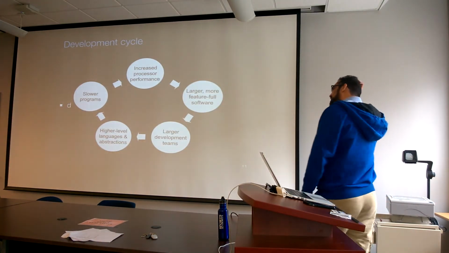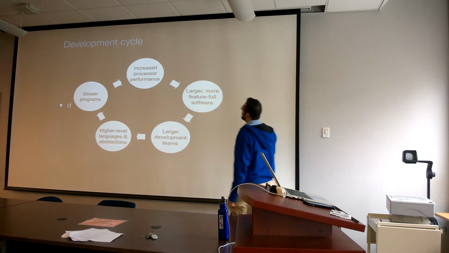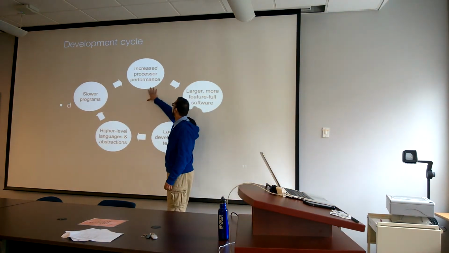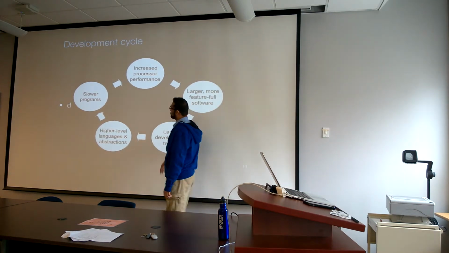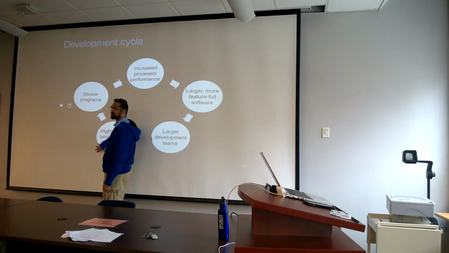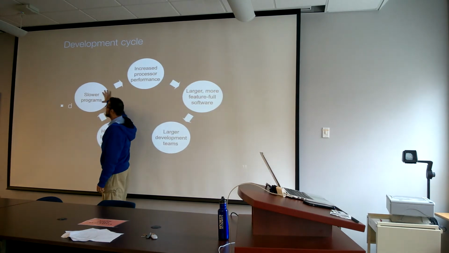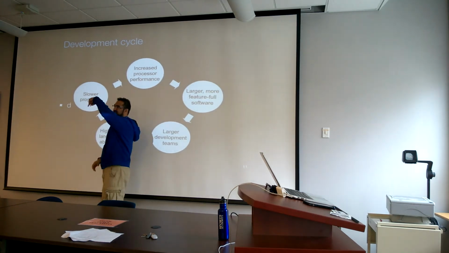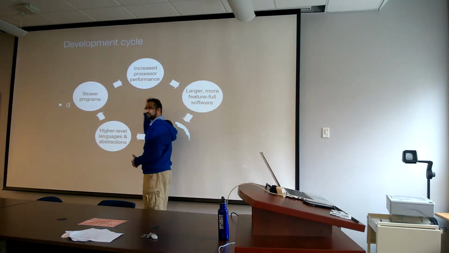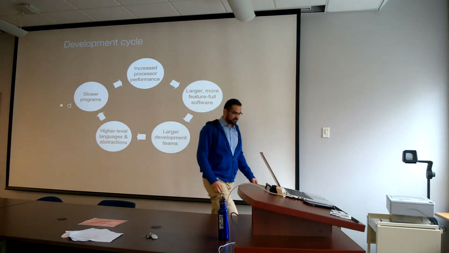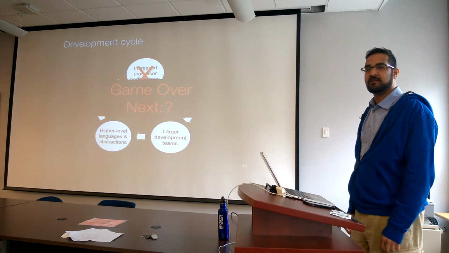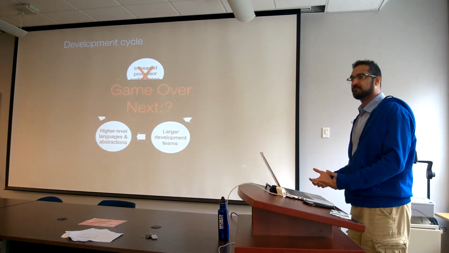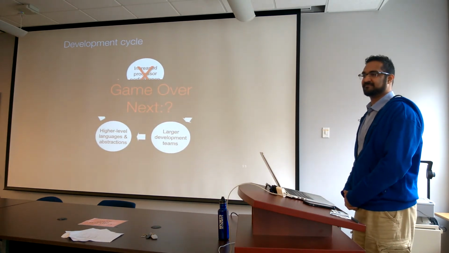So if you look at the overall development cycle, you've got increased processor performance. This is the world we live in. Processor performance, better software, better development teams, higher level abstractions, typically slower programs, but then you got a faster processor once the next generation came along, and then you get a virtuous cycle, right? Now I'm telling you that due to power constraints, that stops, which means the game's over now, right?